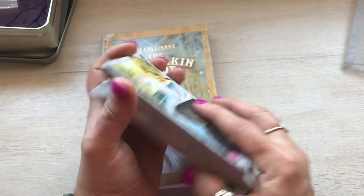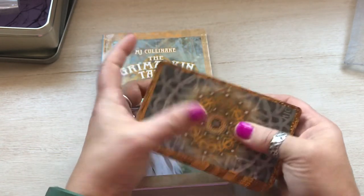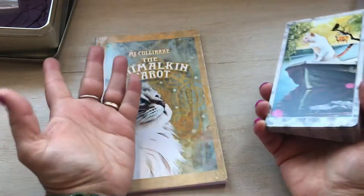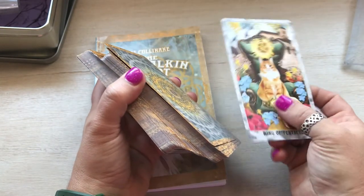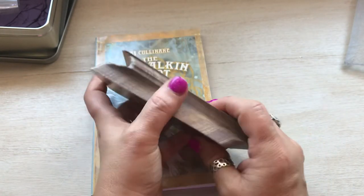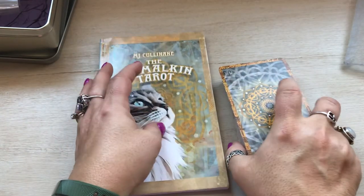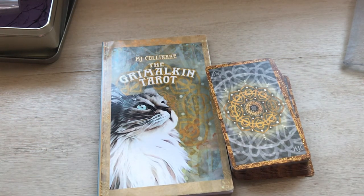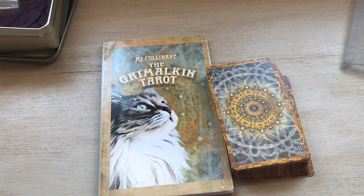I'm not sure exactly how the cards are going to look — I don't know if they're going to be exactly the same or if she's changing a couple of things. She might get a smaller book, she may change the size of the cards a little bit, or the cardstock. I don't know — it just depends. But anyway, so that is the Grimalkin Tarot. I hope you enjoyed looking through it with me. I hope you have a fantastic day wherever you are, and enjoy life as much as you can. Blessings and thank you.